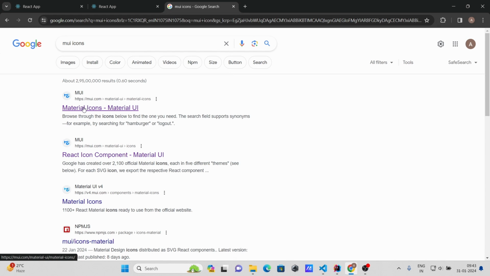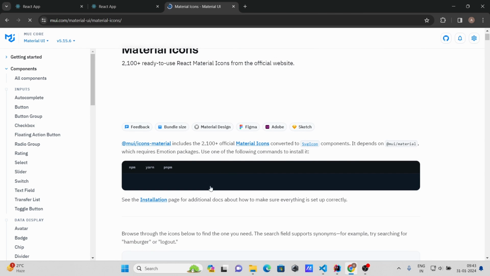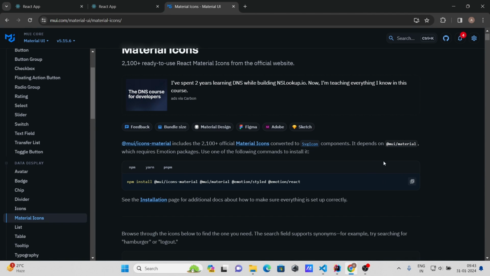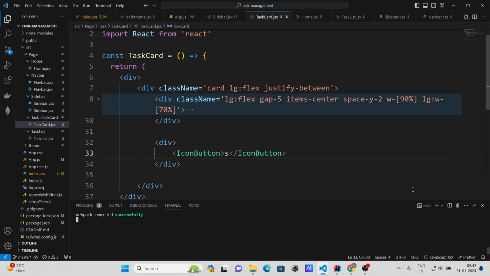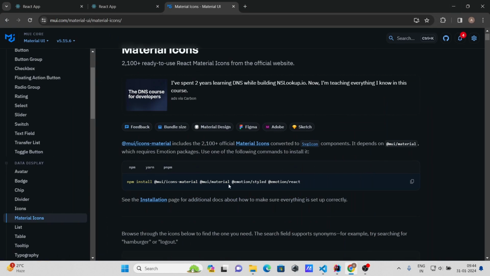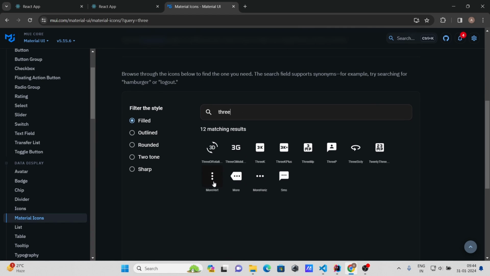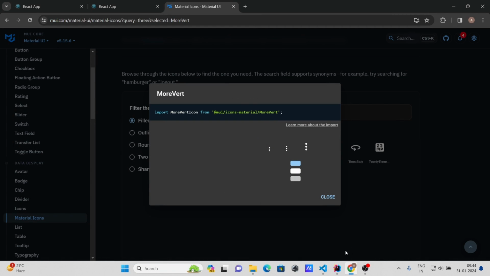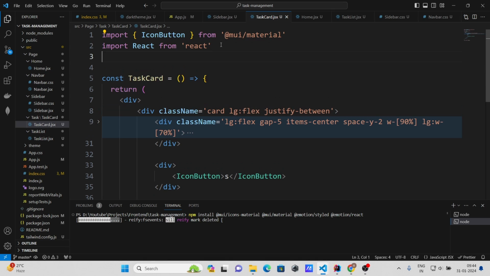We haven't still installed this Material UI icon, so we need to first install it. Here you will get the command to install MUI icon. Let me open terminal. Let's open another one. Hit this, it will install all the icons, and let's search for three dots, more. Let's copy this, go to here, paste it over here.